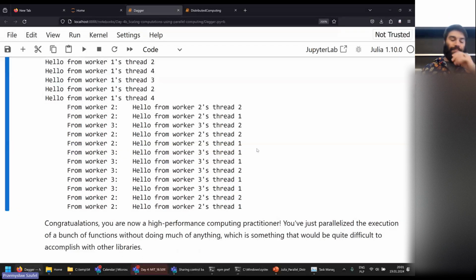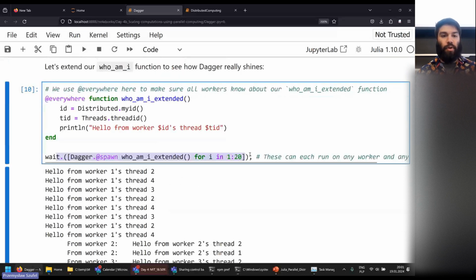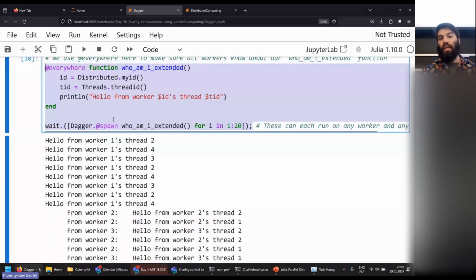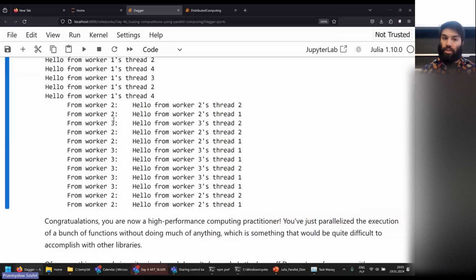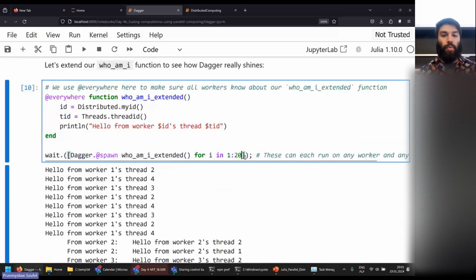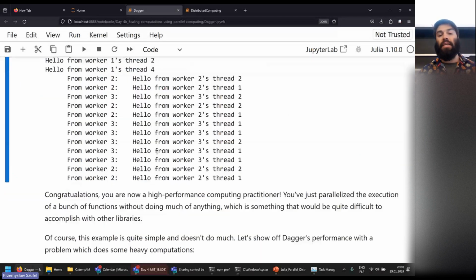So, I mean, it's a little silly, but high performance computing is basically this. If you want, there's more involved, but basically with the simplest piece of code, with, what is this? 6 lines of code, you're easily running a bunch of tasks on a bunch of threads on a bunch of workers and having to do basically nothing. Dagger is doing all the work for you behind this statement. Dagger is spreading things around, doing work stealing, doing data movement, latency hiding, everything to make sure that this runs fast and this is distributed across all the resources that you have.